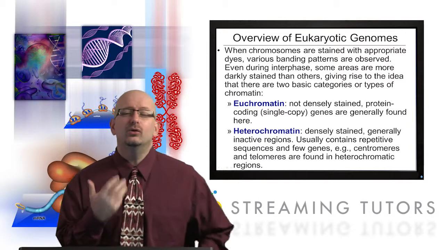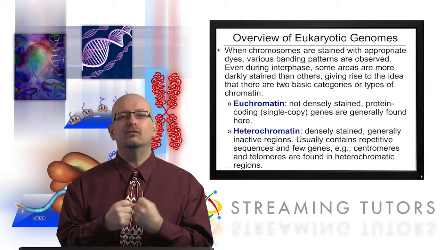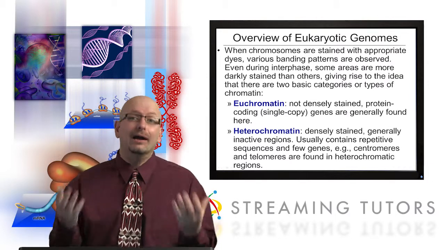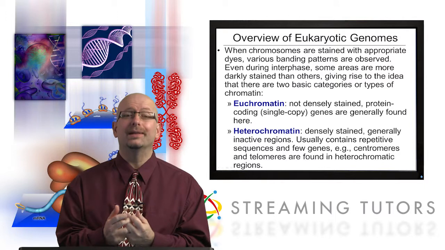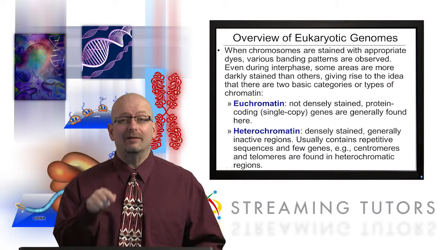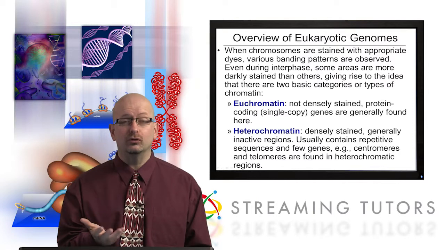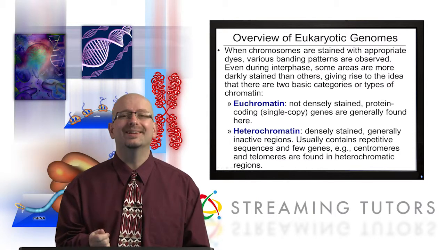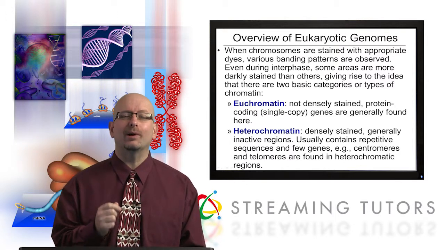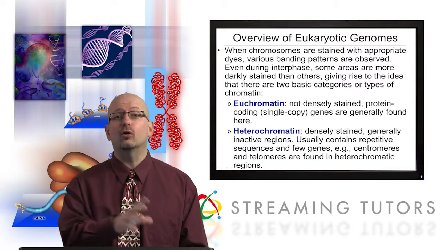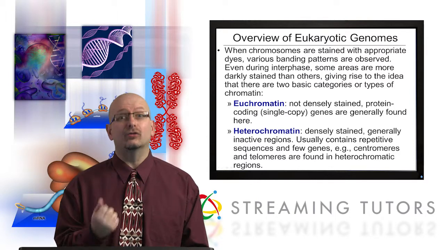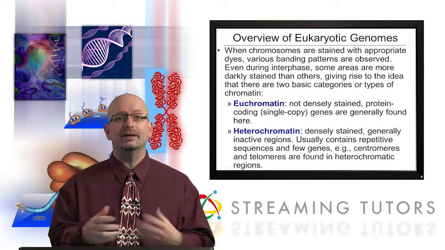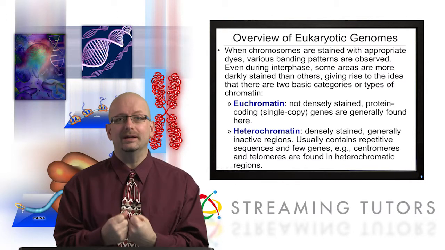So, eukaryotic genomes. This field of genomics came about because it's been known for quite some time that the entirety of the DNA in a particular organism doesn't necessarily all have to do with coding for proteins, which is certainly what the gist of genetics was for a long time. And it's still very, very important. But with the completion of the Human Genome Project, it became very clear that there are all sorts of different DNA elements aside from genes in the genome. So genomics is the detailed study of the entirety of the whole DNA that's around.